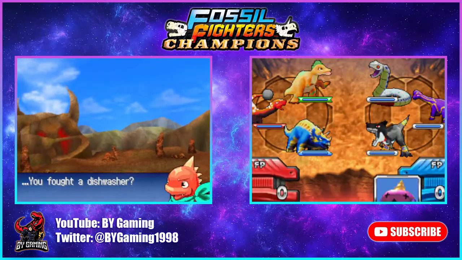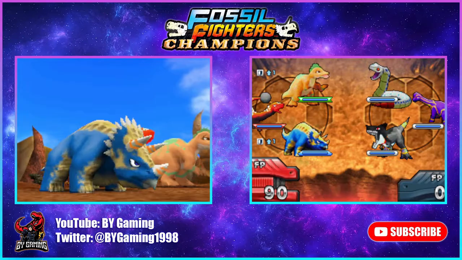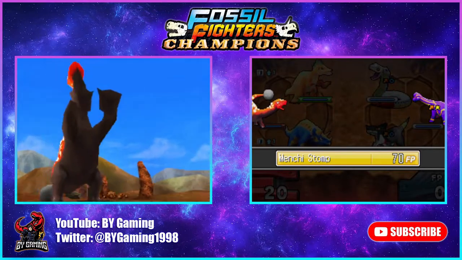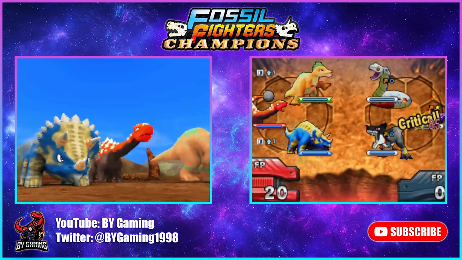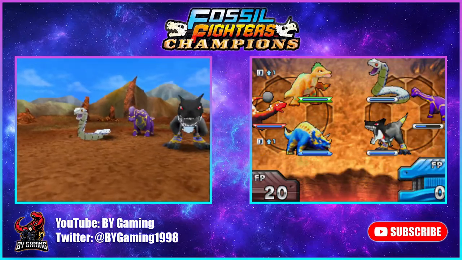But let's go. This is BY Guy versus the Robot Digger, and we steal the first attack. Let's go ahead and pound the Brachio with a Menchi Stomp because we are so far away, it's going to do so much damage. Just take a look at this. Boom. 85 damage on a crit. It's more than half. We're going to end our turn right there, and we're going to see what this robot can do here.